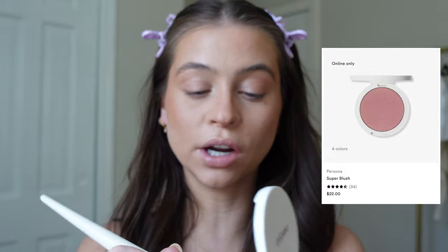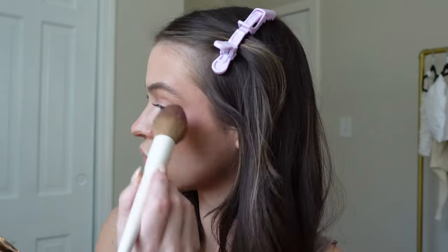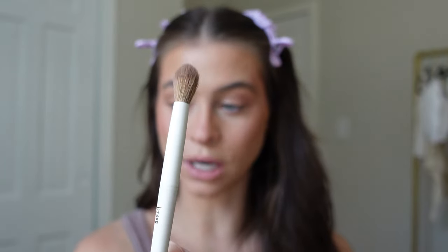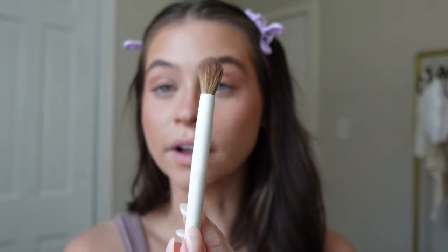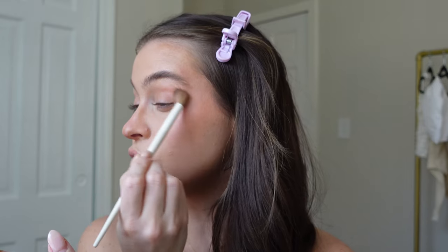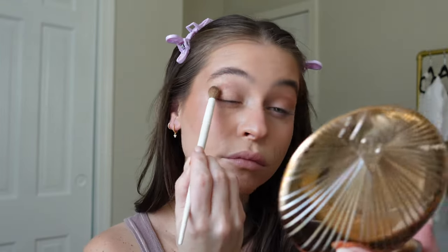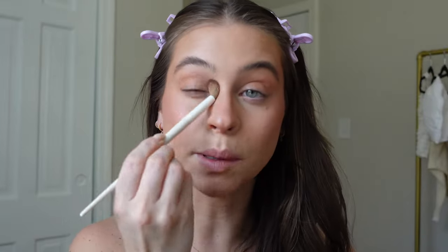I love this bronzer because it has just a little bit of a reddish undertone, which is really nice when you want to look a little sun-kissed. I do the shade two in this. Time for powder blush. This is Persona Cosmetics in Bubble — I'm using the bigger fluffy brush and I feel like this is going to be a good blush brush. I love that, everything feels so nice. We are moving right along to eyeshadow. I'm going to start with my bronzer using this fluffy eyeshadow brush — just a really light wash of some bronzer on the crease. That is applying and blending beautifully.